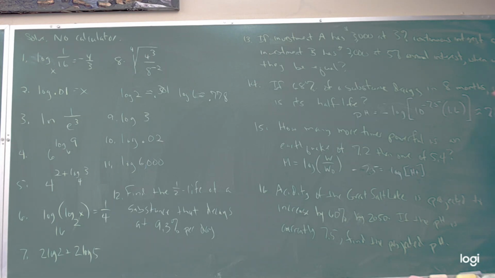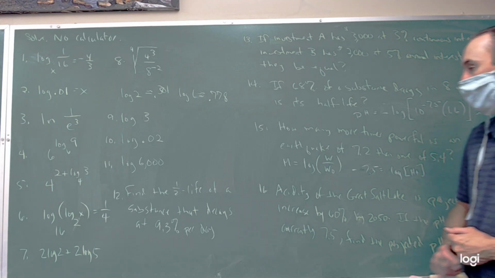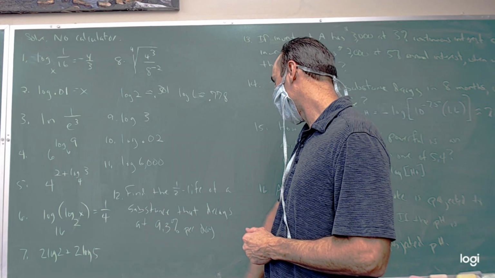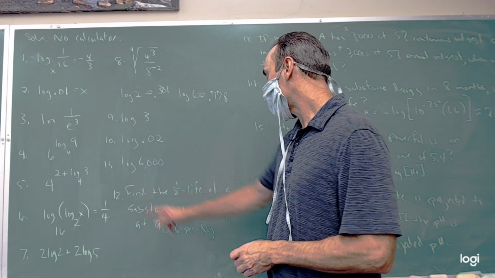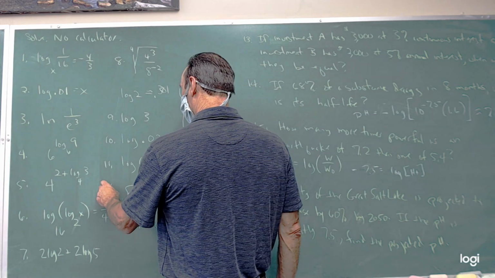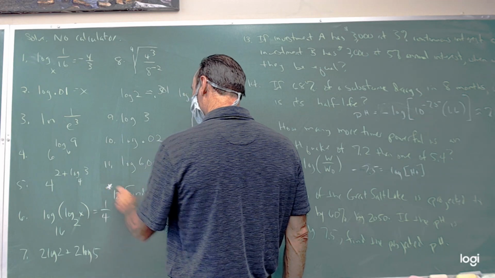All right, you want to pick any one of those that looks particularly challenging that you think would be good practice? Number 12. So here we have find the half. This is one of those tricky ones. Oh, no, this isn't the 2 and 1. Okay, so let's try number 12. And should we come to the board and do this?